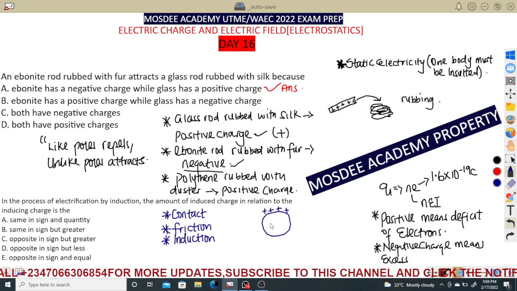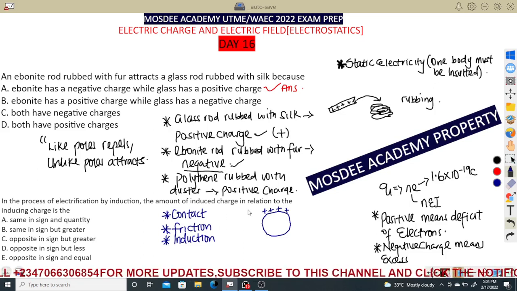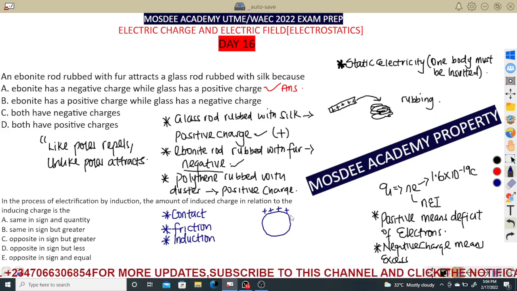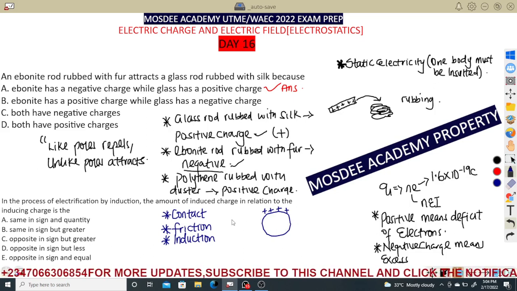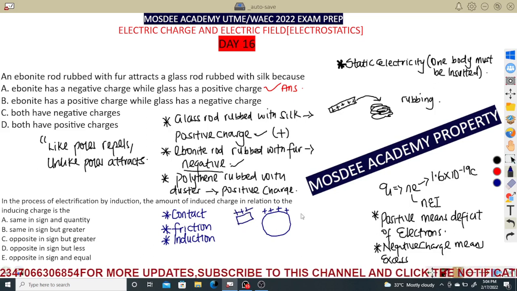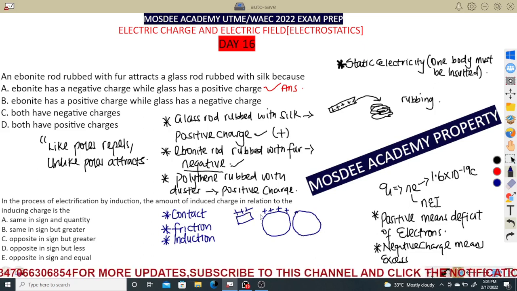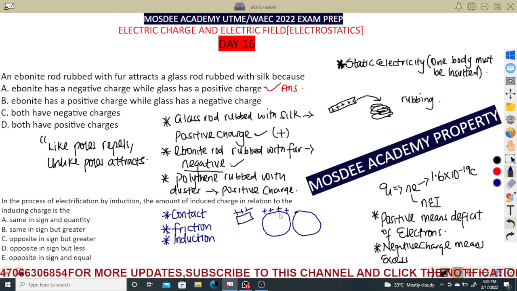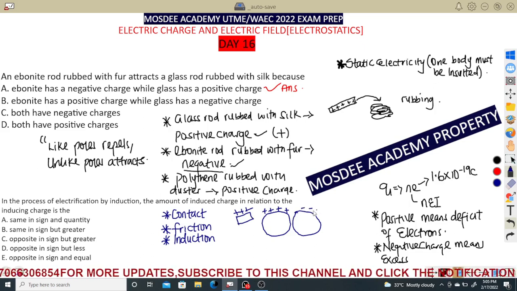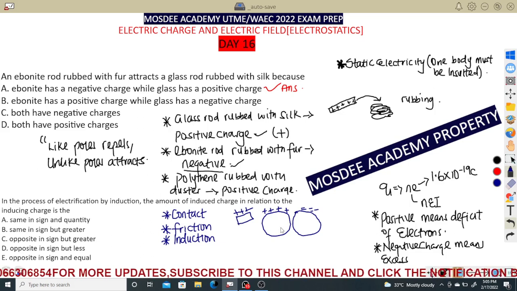Now, keep it in mind that in the method of induction, for example, I can have two bodies that are in contact. As I bring a charged body, let's say positively charged, very close to them, just for illustration's sake, we induce a charge, whereby the body next to it will get the opposite charge. That is just the simplest way. But the question is, how is that possible? What I always tell students is this.